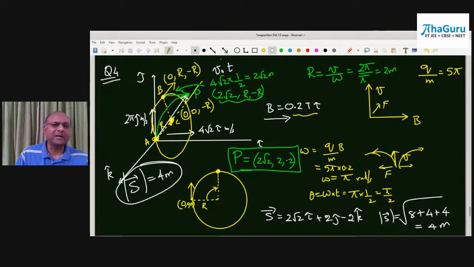I just found the coordinates, therefore I can easily find 2 root 2 i cap is the displacement like that. If you had just used these two, you'd have got 2 root 2 as your answer. But that 2 root 2 is only telling you the displacement here. If you had taken the helical path, flattened it out, and just did the question on the circle, you're just doing this displacement. But this is not where it is. While it should have been there, it has actually gone there.